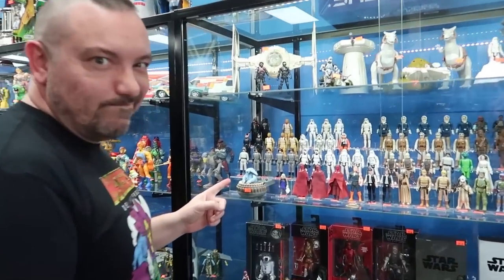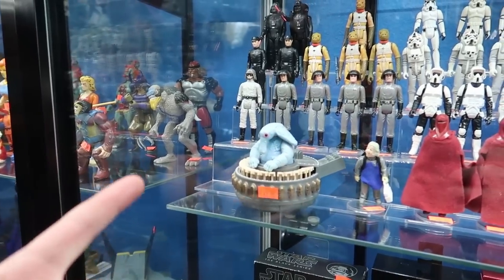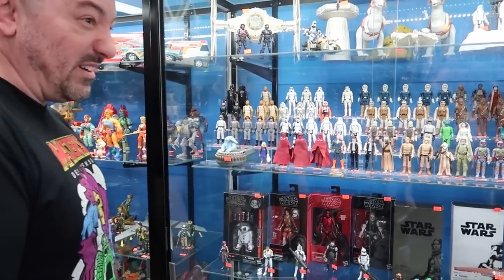Yeah, this place is amazing. As soon as I walked in, I just went straight to the glass cases, which is probably not the best places, right? Like, oh — glass cases, that's definitely the cheap stuff, right? But it looks amazing seeing everything all lined up here. This is gonna be fun. Max Rebo — I've been wanting to get a Max Rebo really bad. So we have 3200 G2.